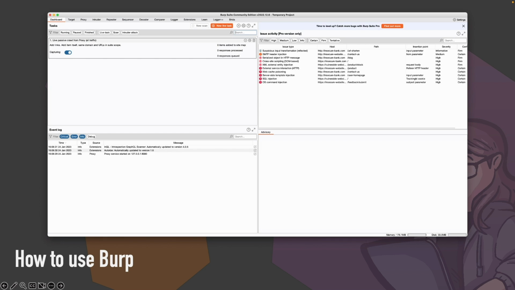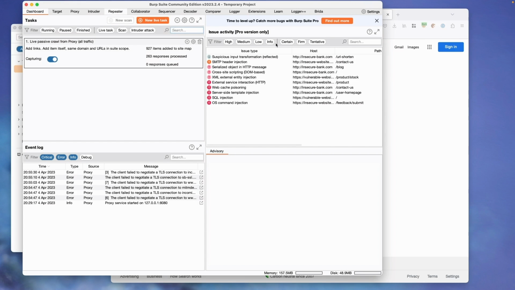Okay, great. So that is my hacking setup, but how do you actually use this tool? Like, I've shown you how to get it set up, but what next? Well, let's have a talk about what Burp Suite looks like and how to actually use it. So I've got my Burp Suite back open here and I'm on the main page.